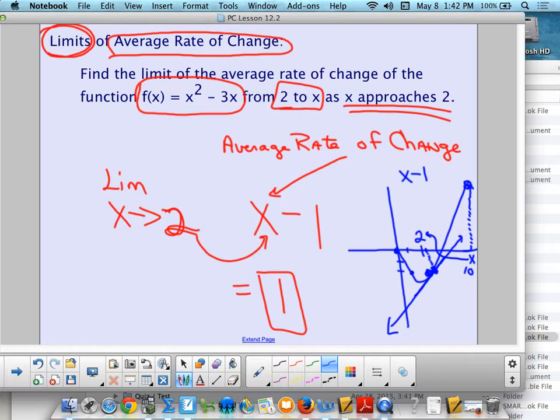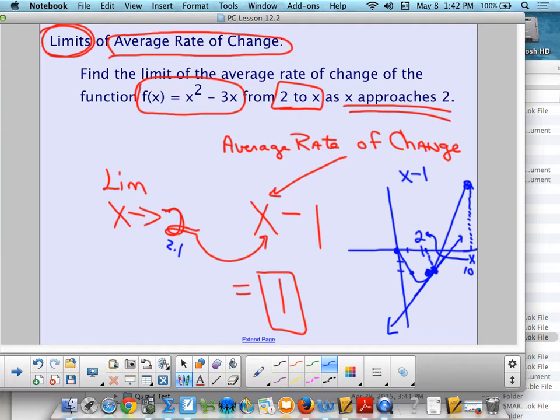Okay. And I put 2 into my formula. Actually, I put in 2.1, and I get 2.1 minus 1. I'm getting 1.1. What am I really finding? I want to know, as I get closer and closer to 2, I move that x value in, slope gets closer to 1. The what? Slope gets closer to 1, and you know what it is? It's exactly 1 when the x value is what?